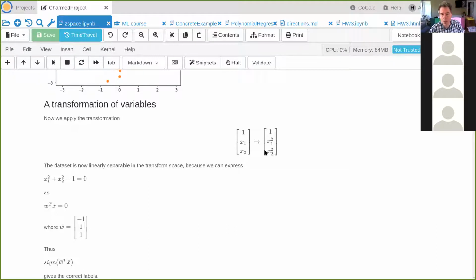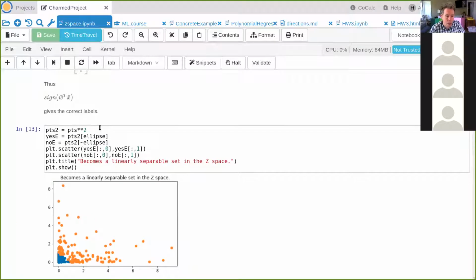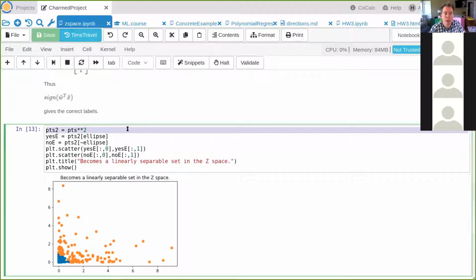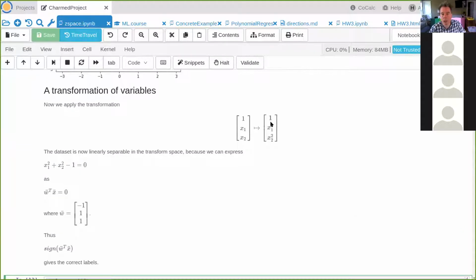So in terms of NumPy, what's happening here is we're squaring this column and squaring that column. And you can actually see down here that's literally what happens on this line. So PTS2 is just the points, the X and Y coordinates of the points. This matrix is like 2 columns and like 100 rows, or however many points there are. So when you do this in NumPy, it just squares each element respectively. And this is what does the transformation that's described there.